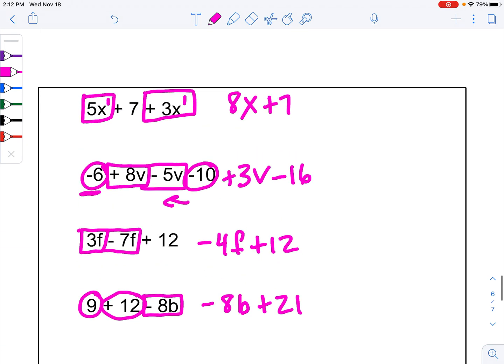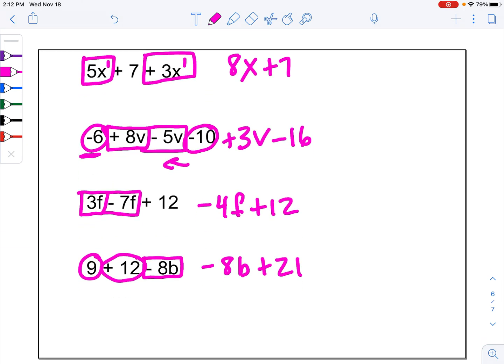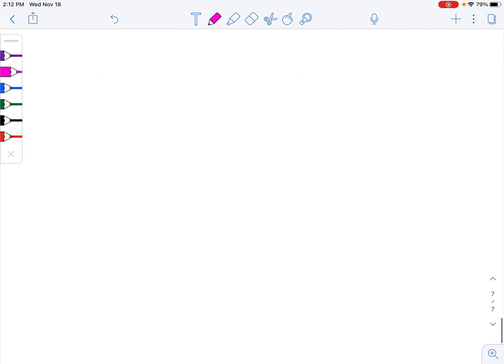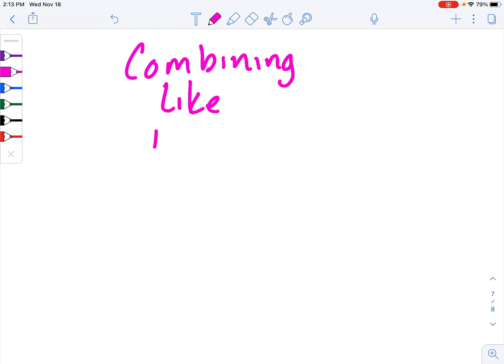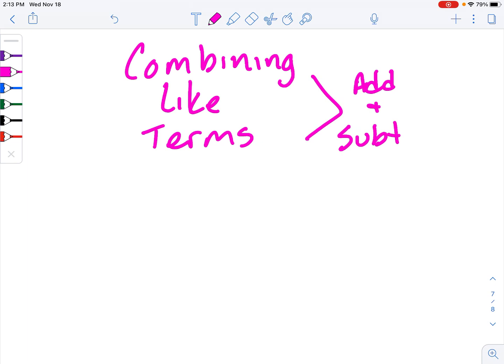So all of these things are the same. So 8x plus 7 is the same as the original. It's just a lot easier to look at and work with. It's smaller, it's more compact. So that's what combining like terms does for you. And remember, combining like terms, and a lot of times I will abbreviate it, combining like terms, I think I spelled that right, is an addition problem. So it's add and subtract. So you are moving on the number line when you do that. Whereas the distributive property is a multiplication problem.